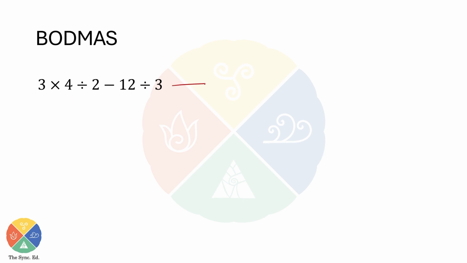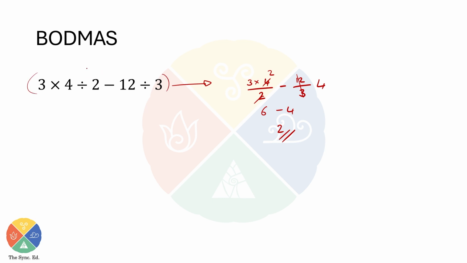For example, the same thing, I could write it like 3 into 4 by 2 minus 12 by 3. If I'm writing something like this, then we actually don't need BODMAS, because we can directly solve. Once we divide this, you're going to get 2 here and 4 here. 3 into 2 will make 6 minus 4, and the answer is going to be 2. But sadly, due to the technological limitations, we could only write things in a single line, and that's why we needed BODMAS.